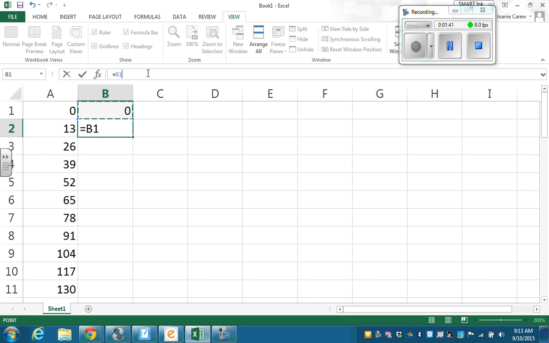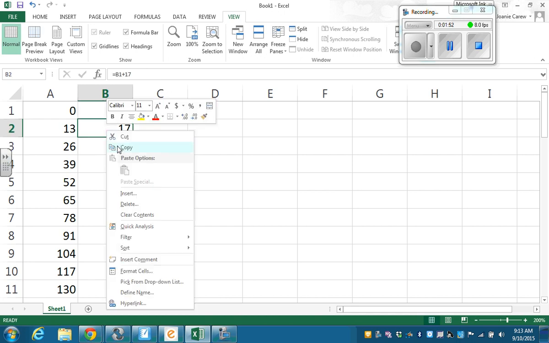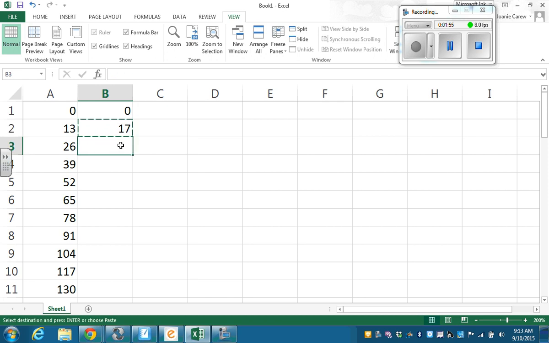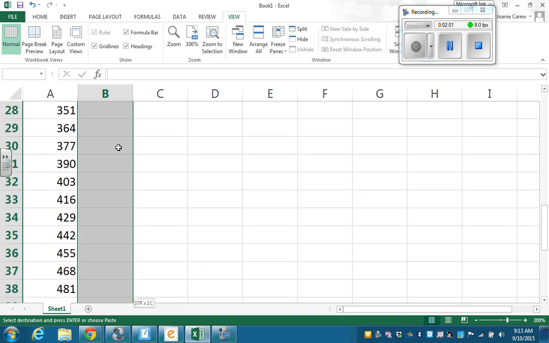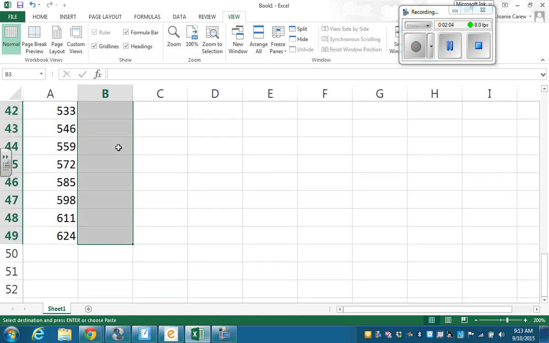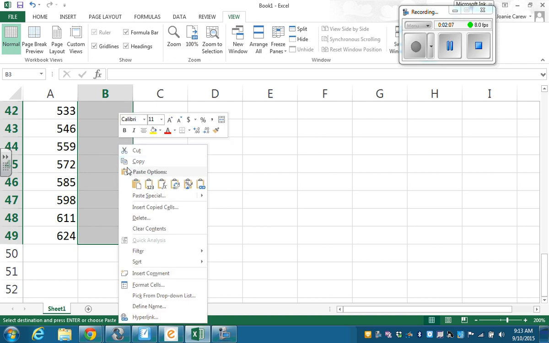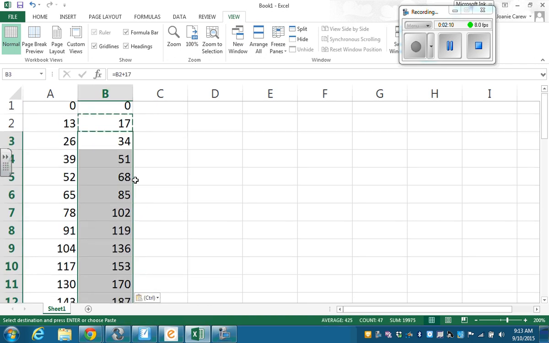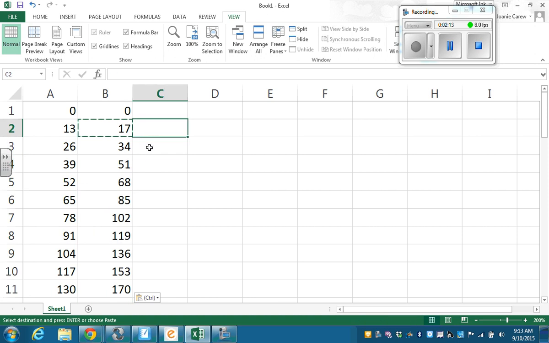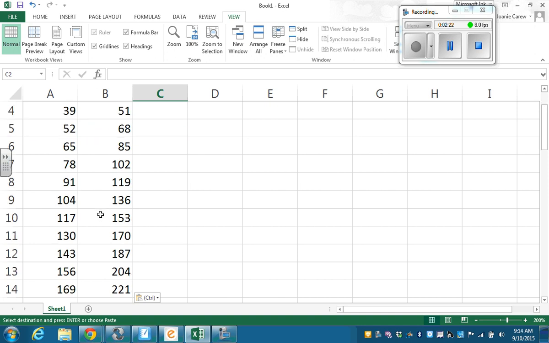And then I'm going to hit plus, and then this is a 17-year cicada, right? So I just hit enter, and now I have to copy this, so I just right click. That's how I copy. And then I'm going to go to here, and I go all the way down for a while, right? That's probably good enough. And then I'm going to paste it. So I right click and I just hit paste. And now I can look and see where they're the same. I still need to do some work, right? But not nearly as much.